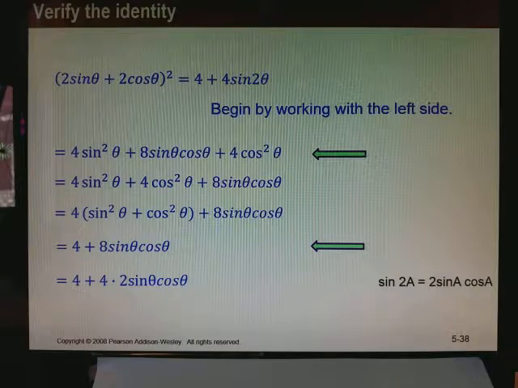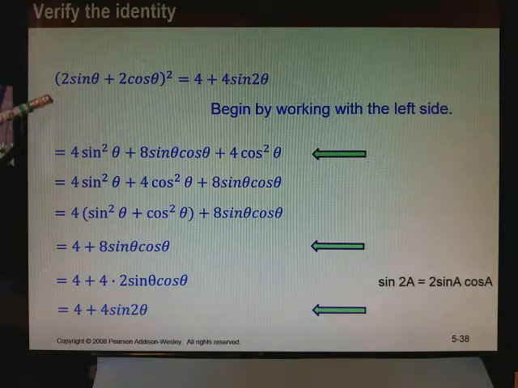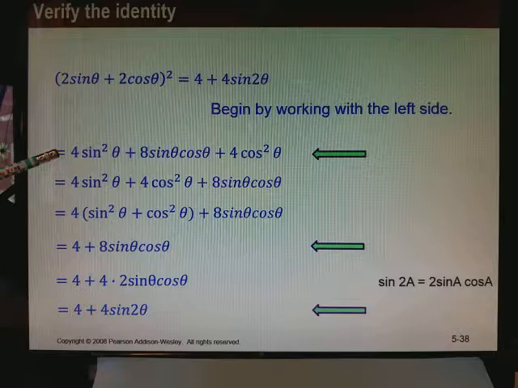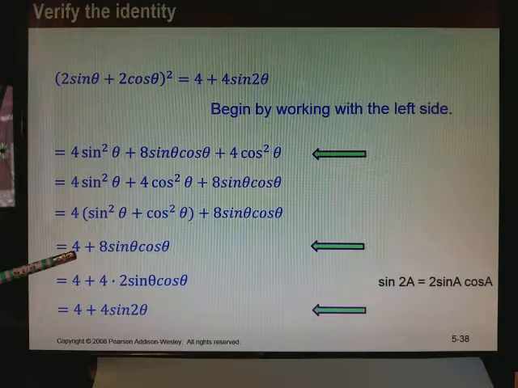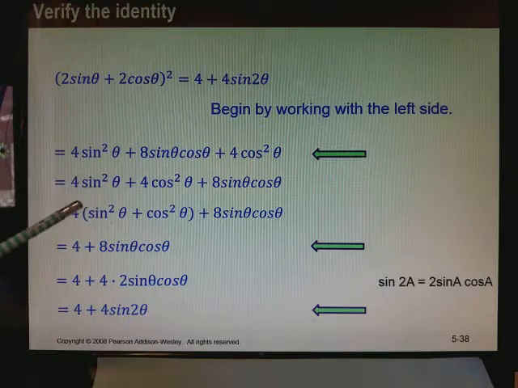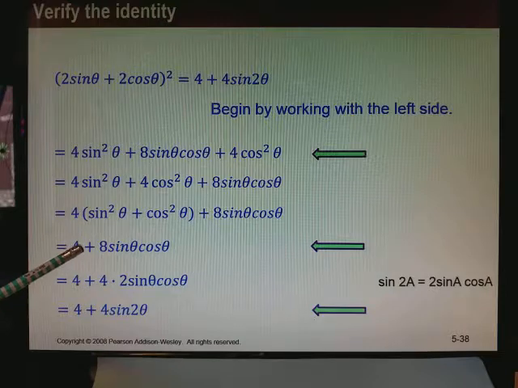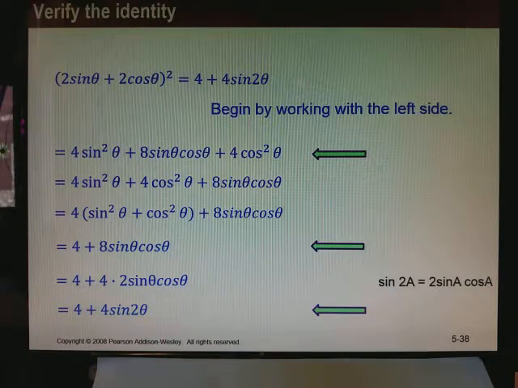Now, I put little arrows by most of these problems because this was one of these in the homework that actually was not multiple choice. It wanted just certain steps of verifying the identity in the computer system. So first it wanted you to expand this out or FOIL it out. So that was your first step. The second answer was this. They wanted you to simplify, and so that was pulling this one over, factoring that 4 out, and then using a Pythagorean identity to get to here. And then from this line to this line, we use the double angle identity for the sine.